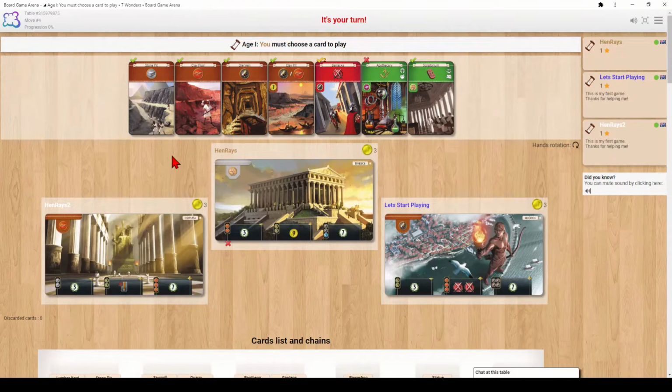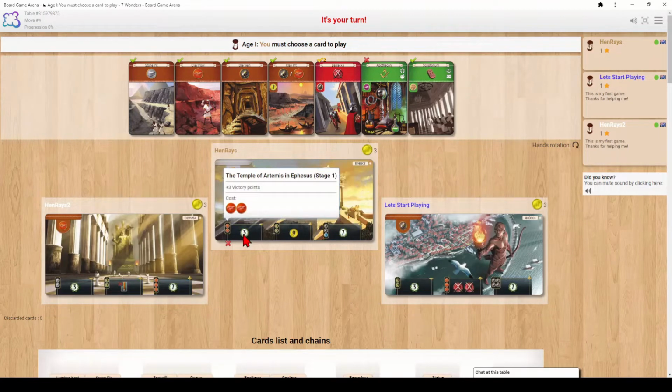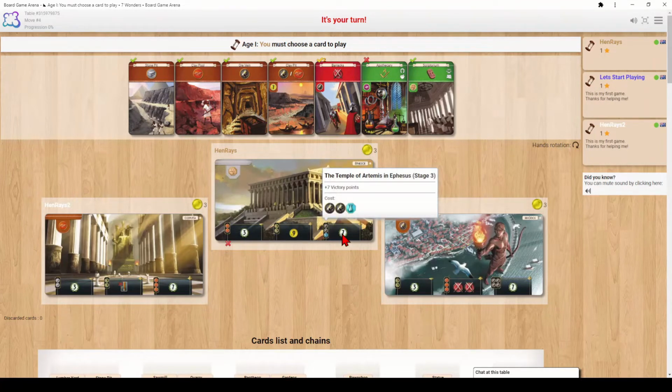So in Seven Wonders, you're going to be trying to amass the most victory points that you can. This is going to be done in many various ways. The victory point symbol is this reef symbol on your wonder board here. So on our wonder board, if we build the first stage of our wonder, we get 3 victory points. And if we build the third stage of our wonder, we'll get 7 victory points.